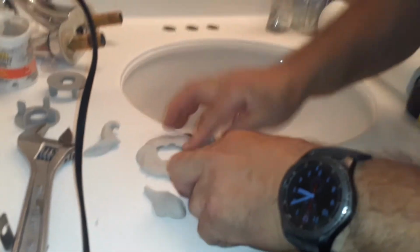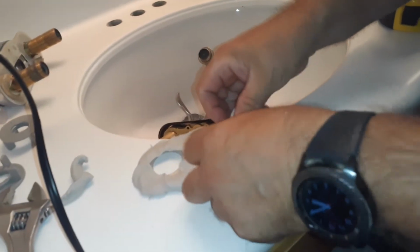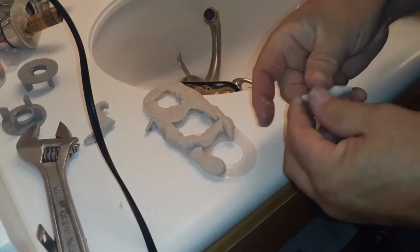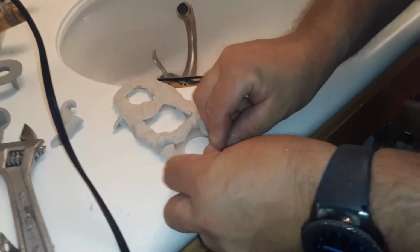You say, well, why do you got to do all that? Well, it's because I'm the plumber and the responsibility is on me, so I know what it's going to take to make it work. So here I go. Take all this, flatten it out as much as I can. See how that is? Right there, nice and flat. And you can take the extra and use that somewhere else. See that? How pretty is that?